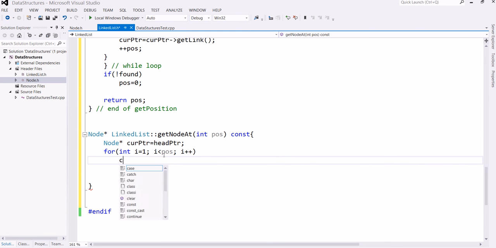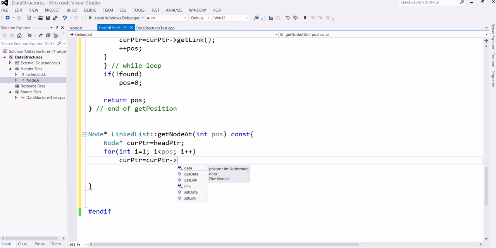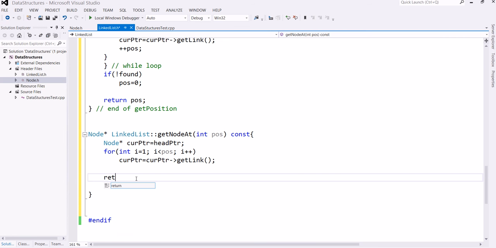So then current PTR equal to current PTR and then get link. So this is something the for loop, and return current PTR. So this is the end of get node at.